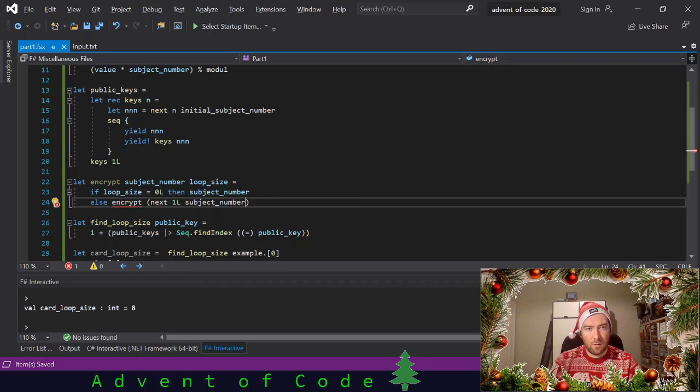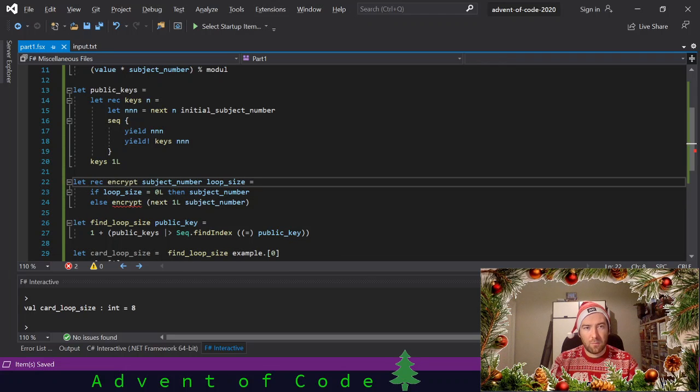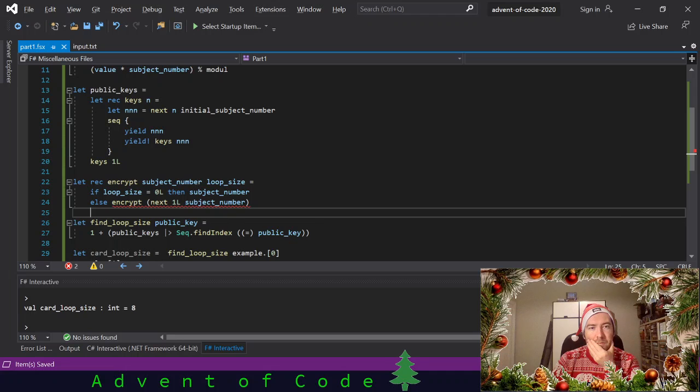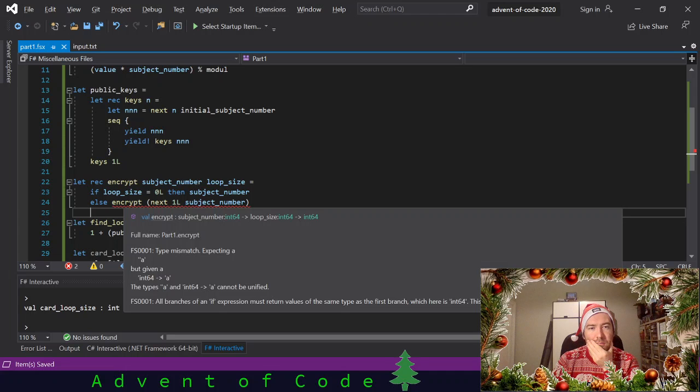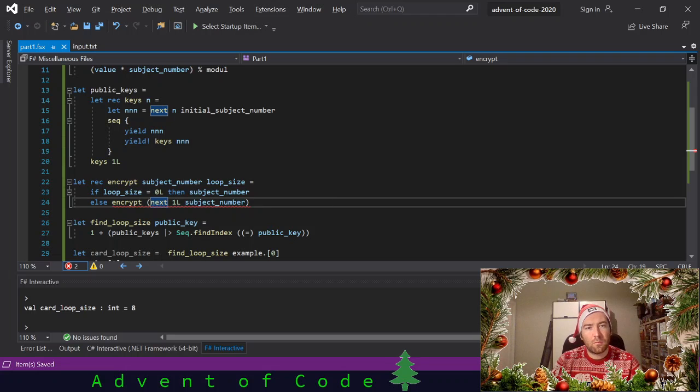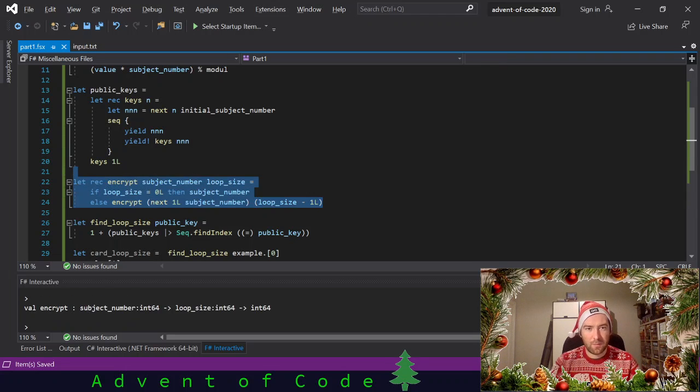So yes, this is recursive, you are correct. Loop size minus 1, yeah. So this will just recurse until we perform the necessary amount of iterations.